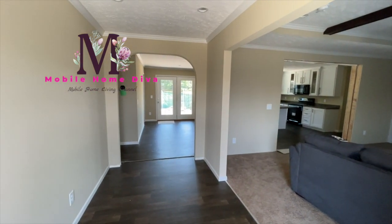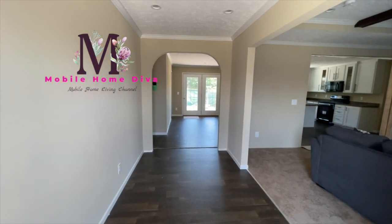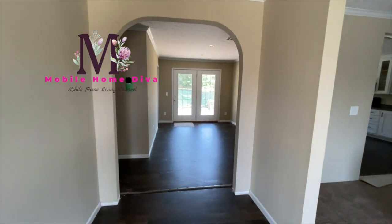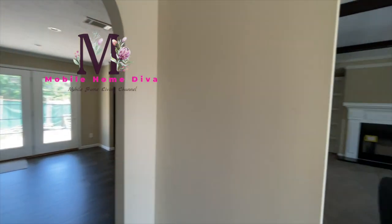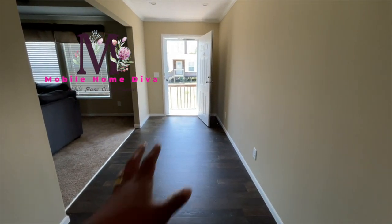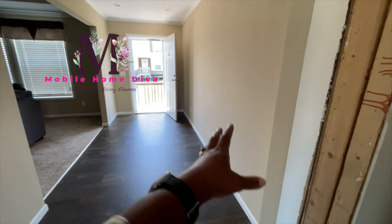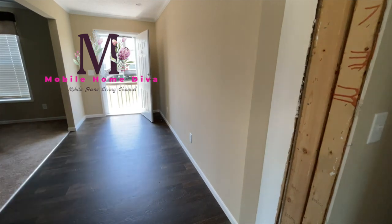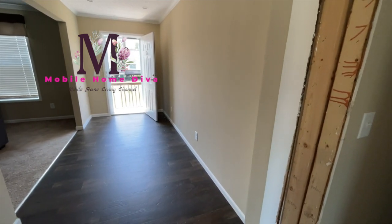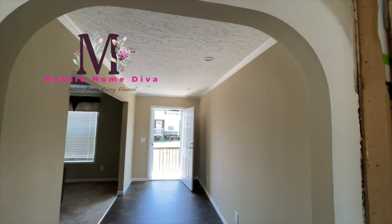Immediately, what I like when I first open the door is you have this dedicated foyer space. Love the arch that leads into the dining room. I think it's really, really nice. Let's turn around so you can get a good look at the foyer. All of this is dedicated foyer space. You could put two tables, one here and one there, both with lamps. You could do a long console table, or a table and a bench. You could just get creative in the space.